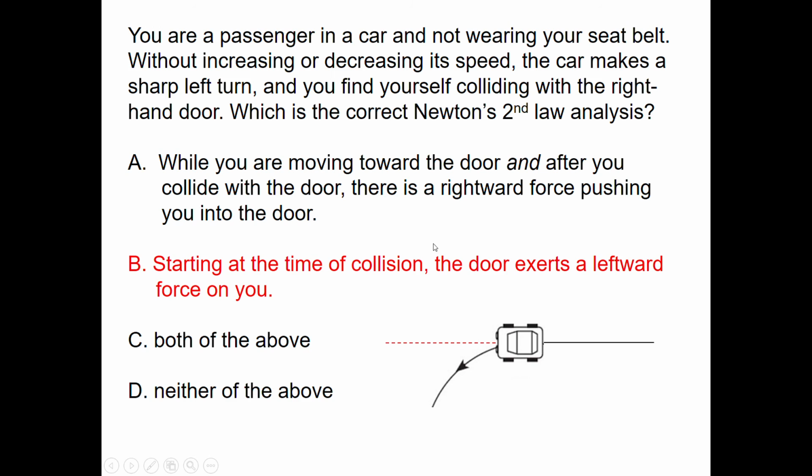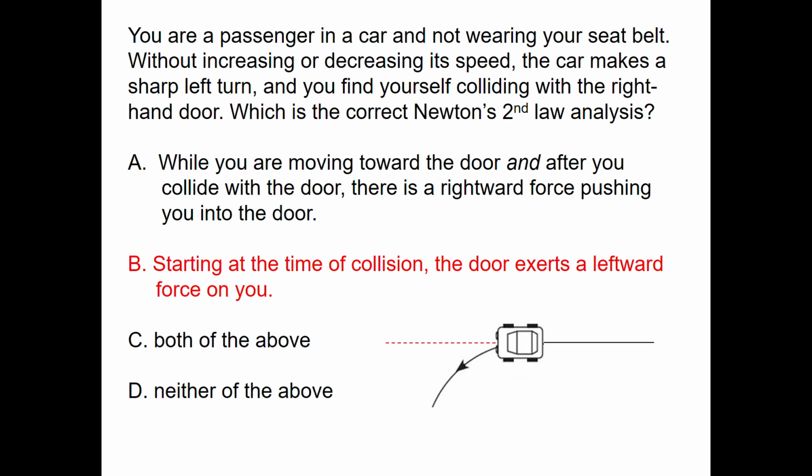Now, if this is the point of view of an inertial reference frame, there's no reason to think not that if I'm just floating above a car like this, it should be an inertial reference frame. I am moving along happily at constant velocity, and given that I don't have any forces on me in the horizontal direction, it seems like I would like to keep going along that line. That's what Newton's first law says. If there's no forces on you, you would like to keep going in a straight line.